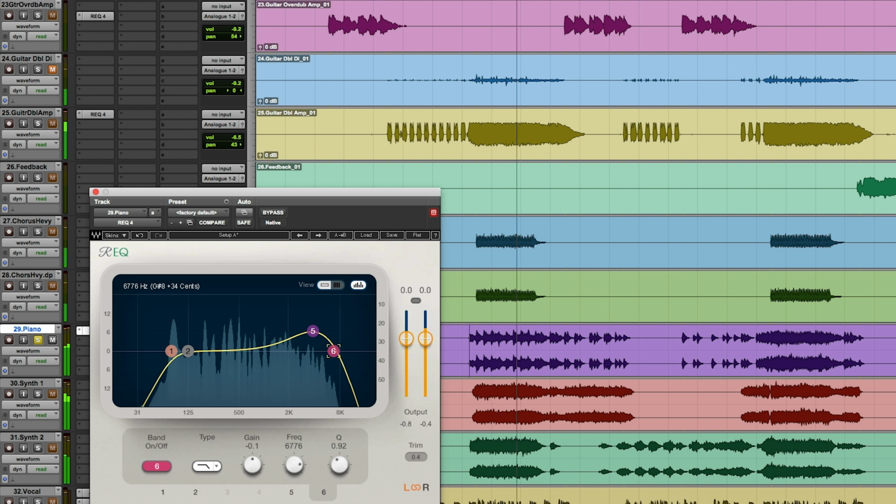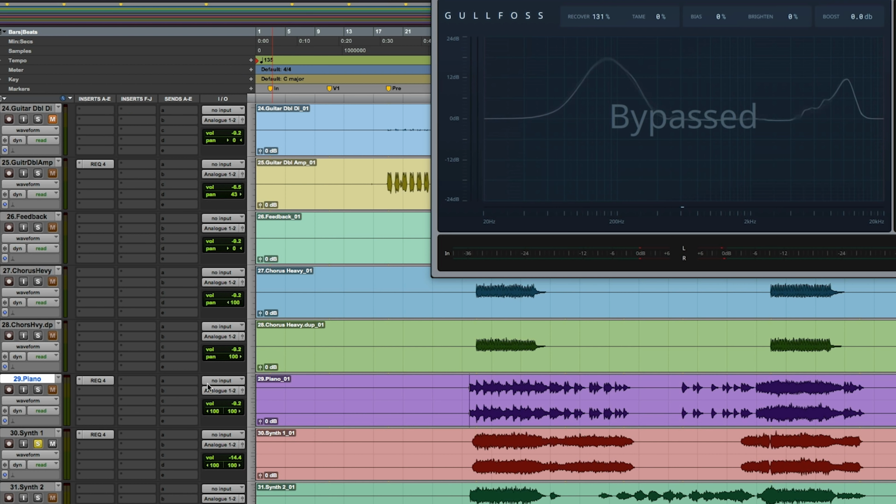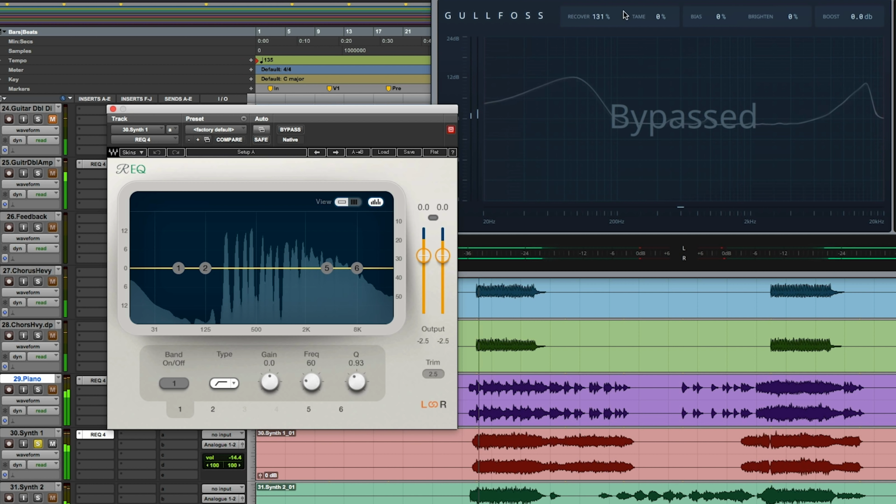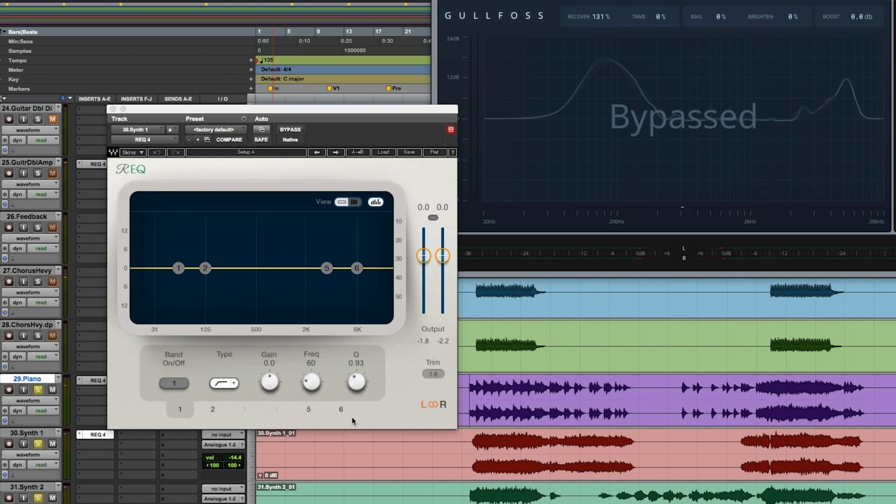It's pretty nice. Let's pull out some of that low mids. Going to grab Gullfoss, keep it open, turn on that button on the right-hand side so it stays open on the screen no matter what other plugins I open. There's some low rumble going on in that synth that just does not need to be there.